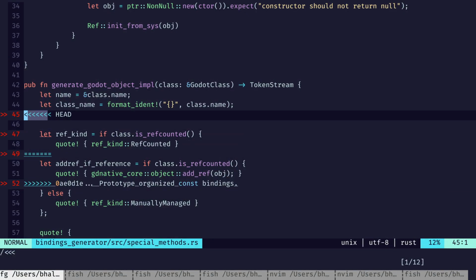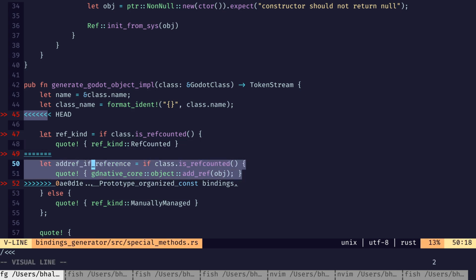All right, so what's going on in this code? I think all I had to do in this case was probably add the GD native core. Yeah, this we're going to merge, but wait, this is their code, isn't it?